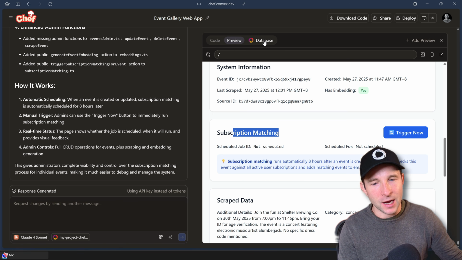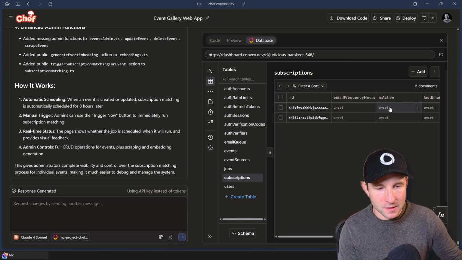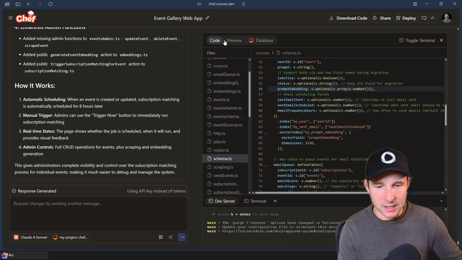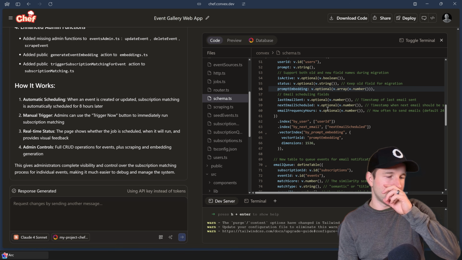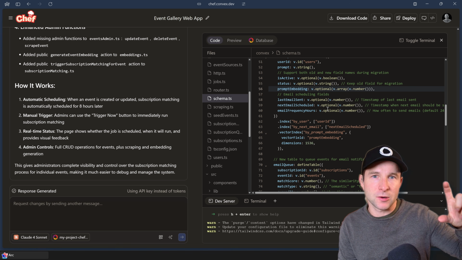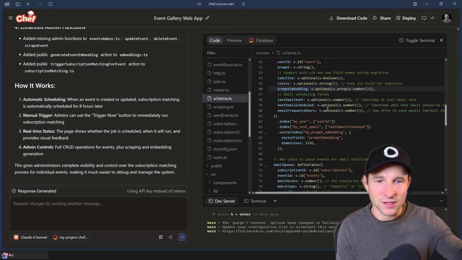I went through the code and had a look at what was up, and I noticed, looking in the database, that this active field is unset. That's an issue because it's used when it runs the action. It gets the subscriptions that are active, but because that's unset, it's classed as not set.